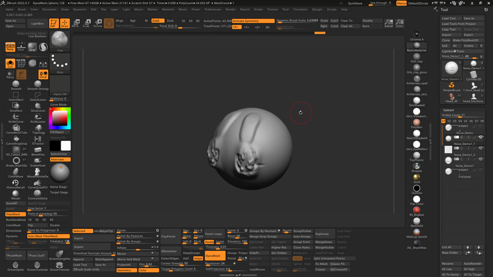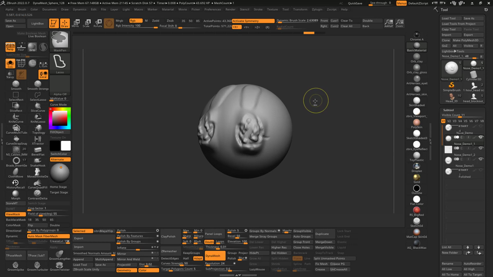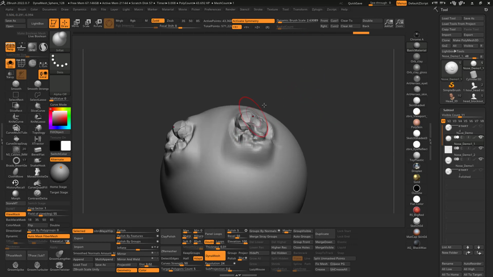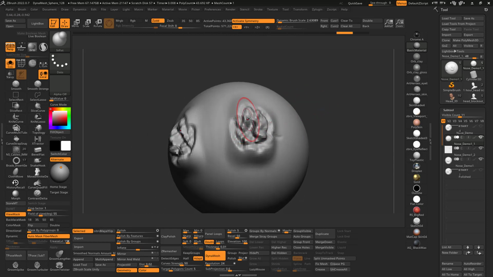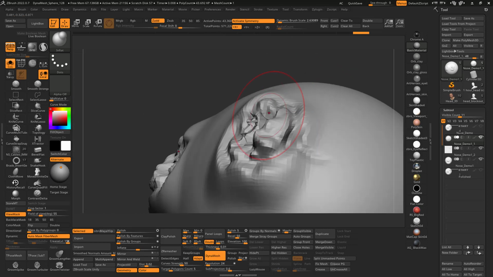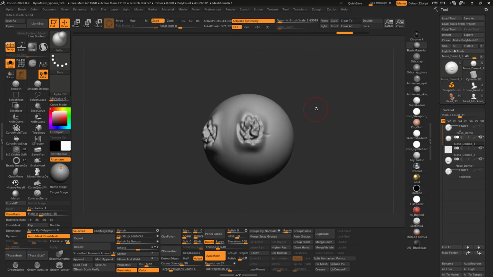The third one I'm going to mention is the inflate, and the inflate just pushes things out on its normals. So if I go back to this detail here, you'll see that it is just pushing out on the normals. And if you alt click, it'll do the opposite. So it kind of pushes in, and you can see it actually is going inside of itself there, which can be used in a lot of ways and can be very helpful.